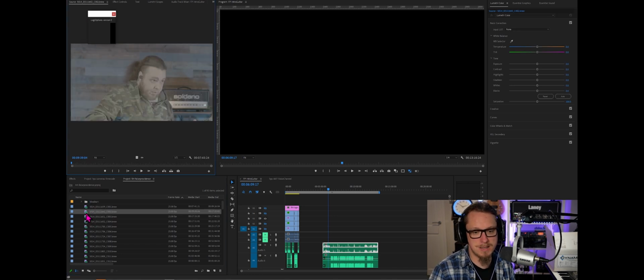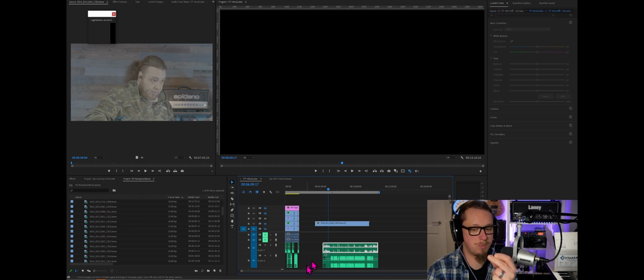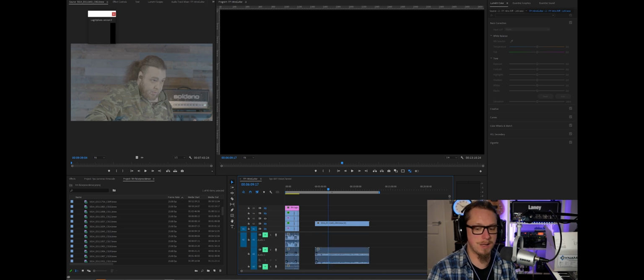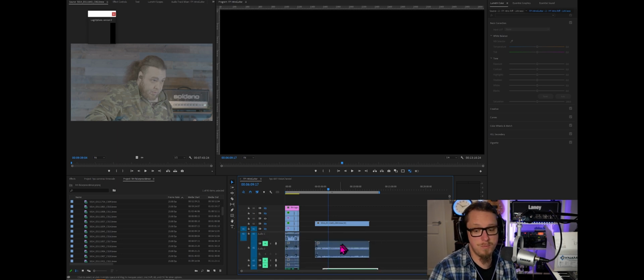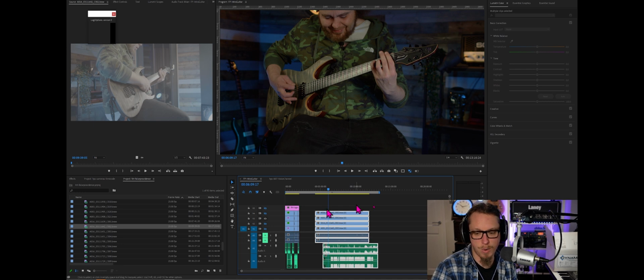Some of these need LUT files. So that's camera 2. Let's find camera 1. I'll just cut back here in a second when I've put all the cameras on the timeline here with their audio. But even without the audio, this would still work. There we go. So I have 4 cameras and 2 audio selections here, and they were all done with timecode.